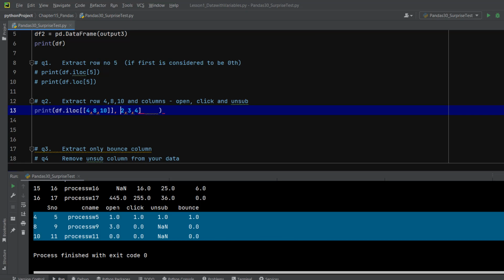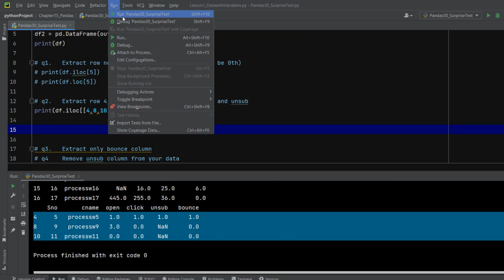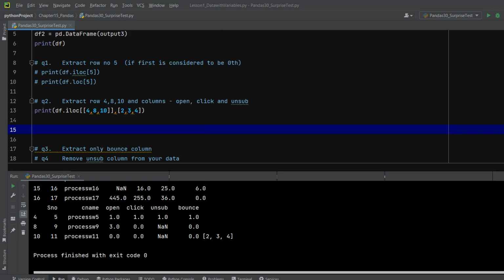So if I simply go and create here a list for the column section as well, and if I run this, let's see what is going to happen in this case. Okay, let's run this and let's go and see the result. So now in this case, oh, my mistake. See, it has actually printed this value because my mistake, because this is considered as a second parameter in the print command. Very sorry for this, because we have to remove this square bracket and we have to go and write the square bracket here.